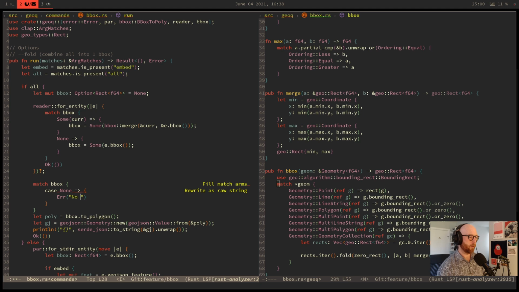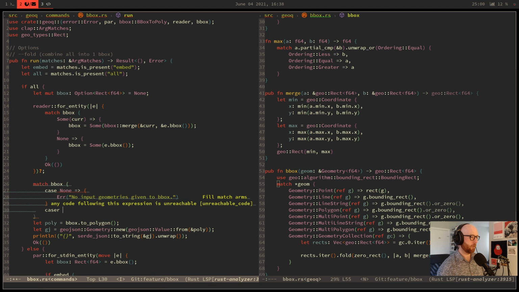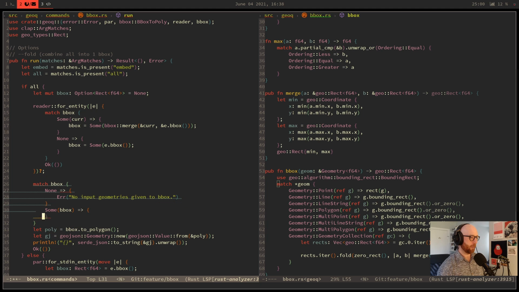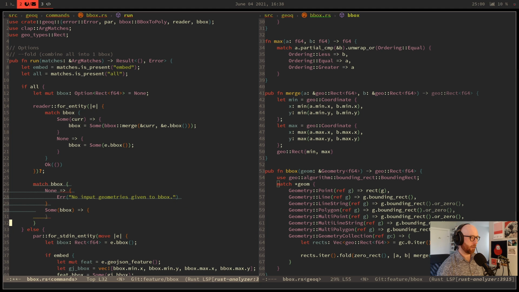No, I don't know, input geometries given to bbox. Sure. Oh wait, there's no case. God damn it, there's no case. I do it every time. Bbox. And now this part can just be that.